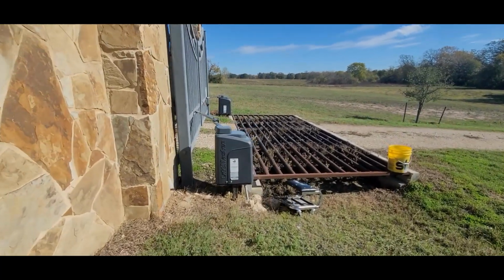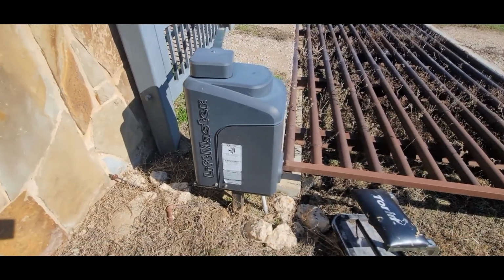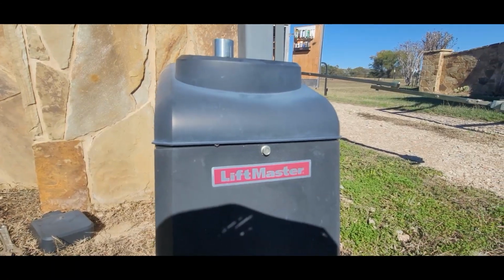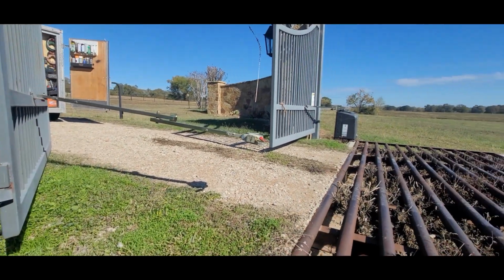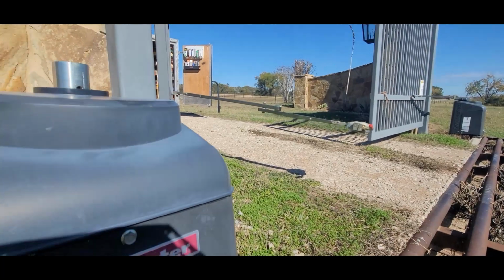Well, let me get started. I'm going to take this operator apart, clean it up, and put some ear tags in it too. Now these are pretty easy to take apart. They've got a two-piece case. To get the back case off, you have to take the arm off.